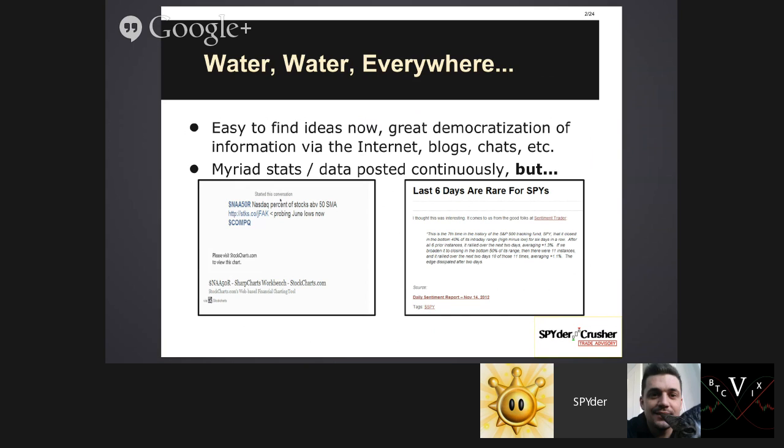And you can see I have a couple of screen grabs, and these are both people who are extremely talented at trading. I removed their names from these little grabs just to illustrate: NASDAQ percentage of stocks above 50 moving average is probing June lows now. That is a useful data point, but how do we make the most of that? So this is what we're going to get into: these types of descriptive statistics and how we can translate that into an actionable idea. Because in and of itself, it's hard to parse what this statistic means.